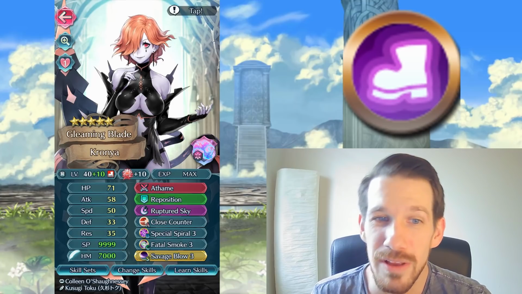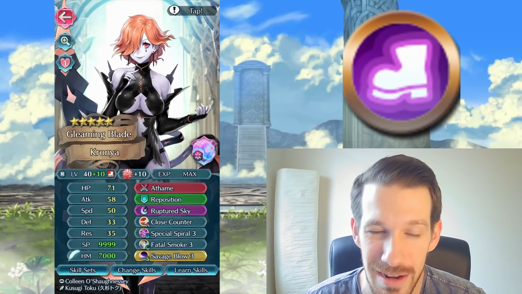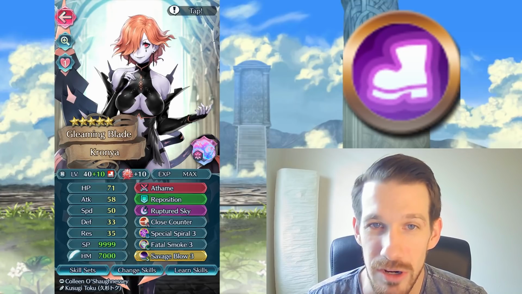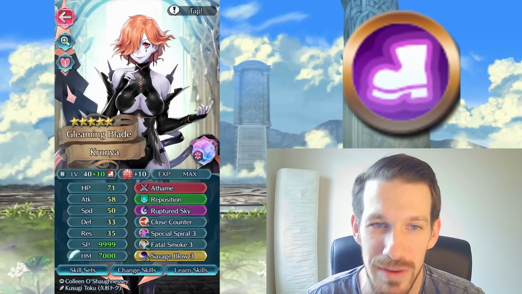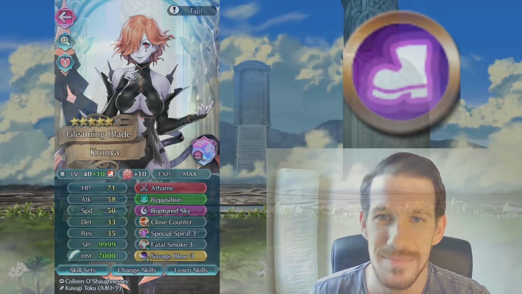Now, alternatively, you could run something like Null Sea Disrupt in her B slot, which is actually really good to counter a lot of the healers that are running around lately. And you could run Miracle in her special as well. Those are all great options. This is just the build that I personally run and see a lot of success with, especially recently. She has really become my predominant Astra Season carry.